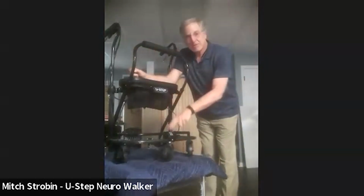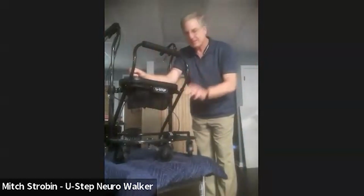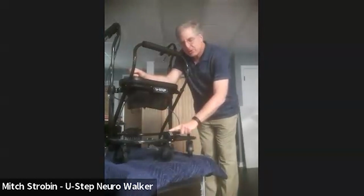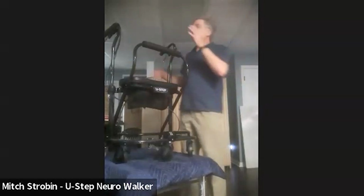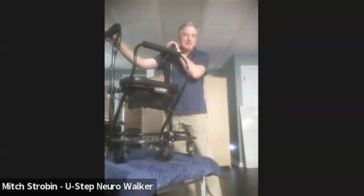Okay, so the front middle wheel of the U-Step also has a special purpose. So hopefully you can see this has a Roman numeral 2 on the front cover. It's the front middle wheel. Behind that cover is a spring. Think of it like a shock absorber. Why do we have a shock absorber in a car? To lessen the impact of going over a pothole. Now I know there's no potholes in Colorado, right? None? Yeah, maybe a few. But we hope no one goes over a pothole with their U-Step.